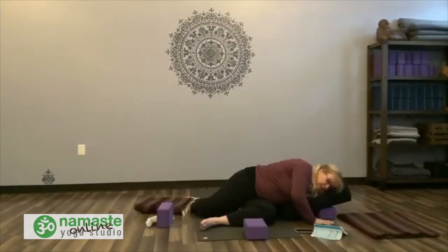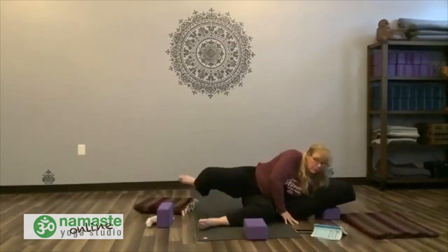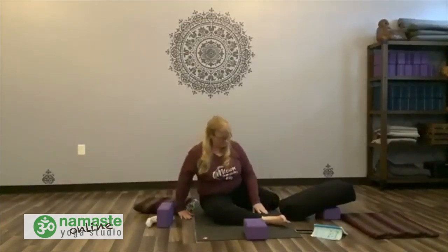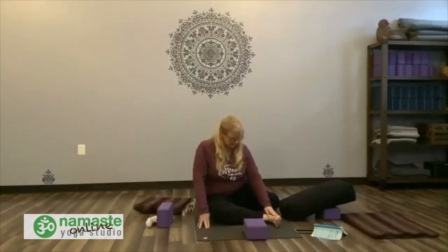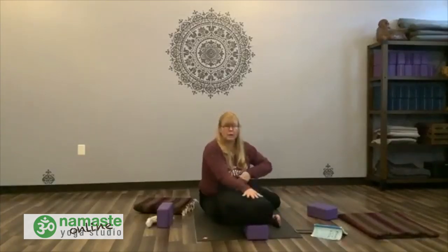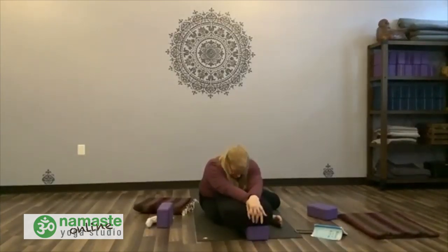Let's place the hands on either side of the mat and unravel the legs, and let's go to the other side. So my left leg lines up in front of the mat. I have the foot flexed to protect my knee joint. I'm going to take my bolster, bring it down in front of that left leg, and let my body cascade over that left leg, settling in, just noticing where I am. My right leg is at a right angle, coming out of the hip, and the ankle is at a right angle with my shin.